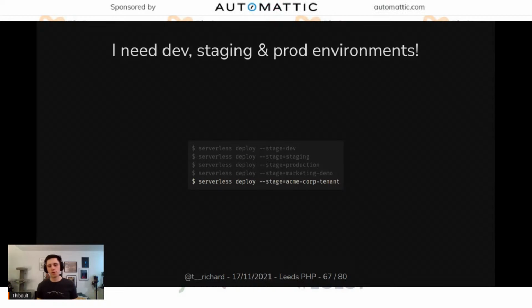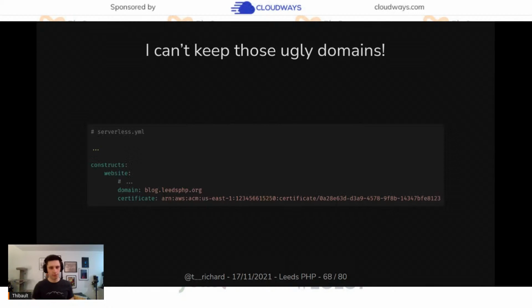All right. And the last thing I talked about was I don't want to keep those ugly domains ending in .cloudfront.net. I want my own domain. And so let's say you and everyone here at Leeds PHP are really into serverless now because of this talk, and they want to host a blog for Leeds PHP.